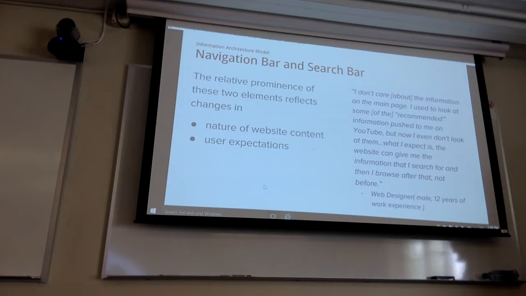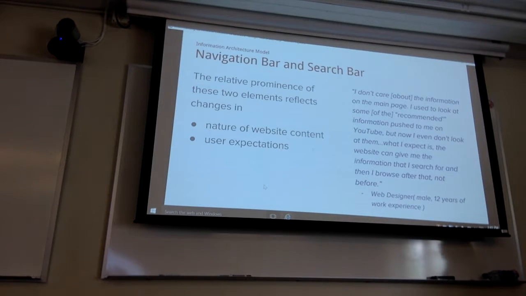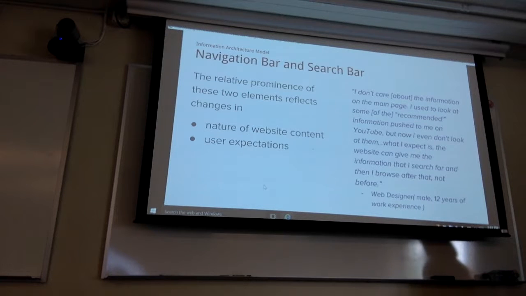The most interesting thing we found in the information architecture model is the competition between the navigation bar and the search bar. The relative prominence of these two elements influences changes in the nature of the website contents and the user expectations. The quote I list here is from a web designer.